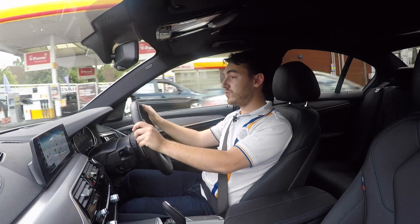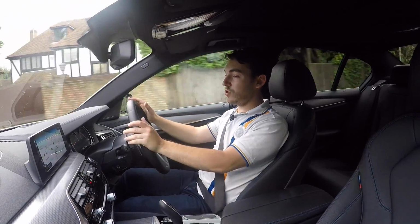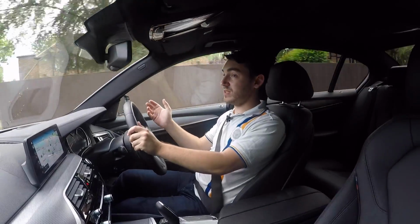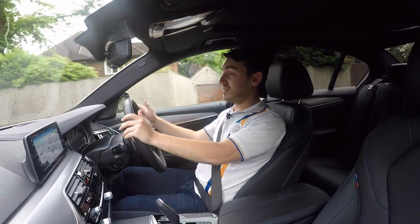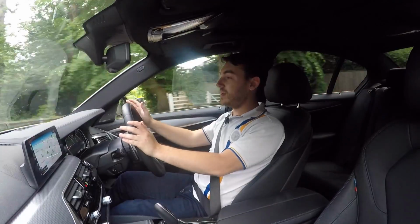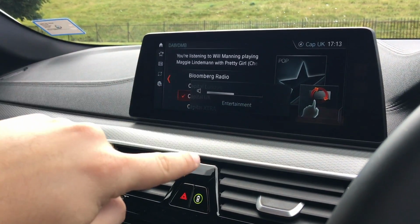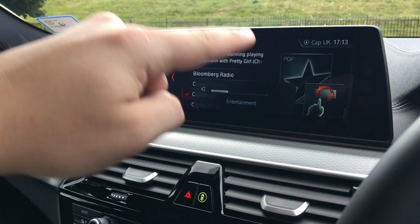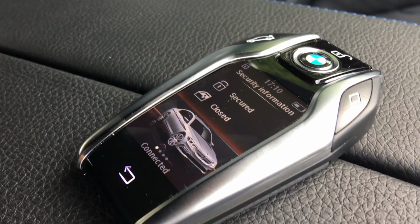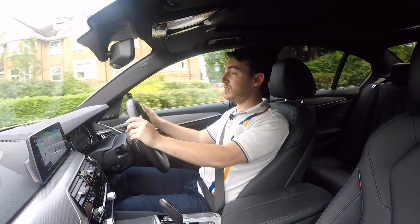Ergonomics is a very strong suit for this 5 Series, as everything is within arm's reach, logically laid out, and even things such as where the mirror placements are and the large windows means that visibility is really good. It plays this very intelligent trick of not feeling like anywhere near as big as what it actually is. This new model very much champions technology, as you'll find gesture control for the infotainment display, optional touchscreen controls for the key fob, and even the potential for it to remote control park itself from said key.